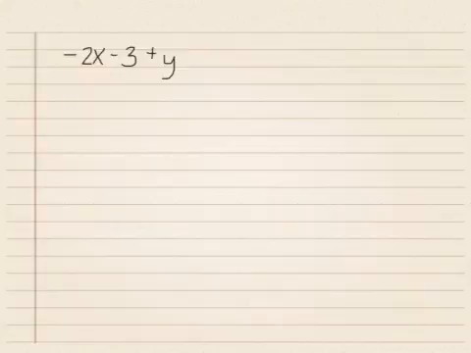First, the best way to make sense of this is by understanding that these aren't letters, they're just variables that represent unknown numbers. So what I'm going to do first is represent this 2x, and then I'll get to the negative here in a minute.